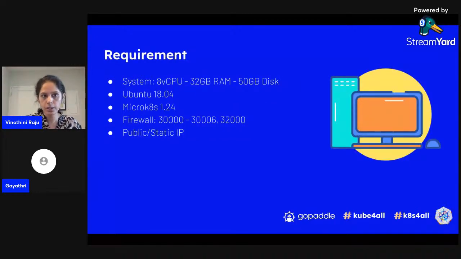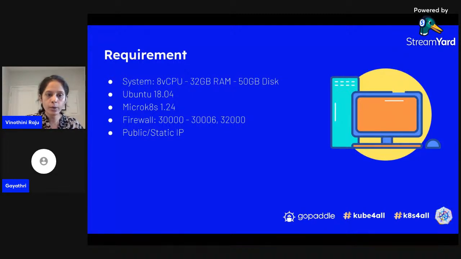Okay, so for this next session, let us start with this. For the time being, the requirements for the system are slightly larger. We are optimizing this, as I said, we are still optimizing our own build. So our Lite edition runs on MicroK8s as Kubernetes services. So we need to bring up MicroK8s and deploy our services. We have around 28 services, so we need that much capacity to run. We have all the distributed services like RabbitMQ, Influx, Mongo, and everything. So we need so many services to run, so we need this capacity.